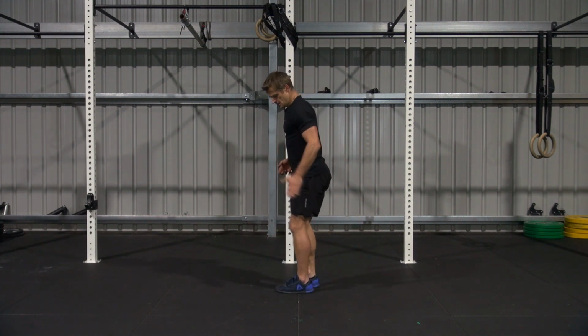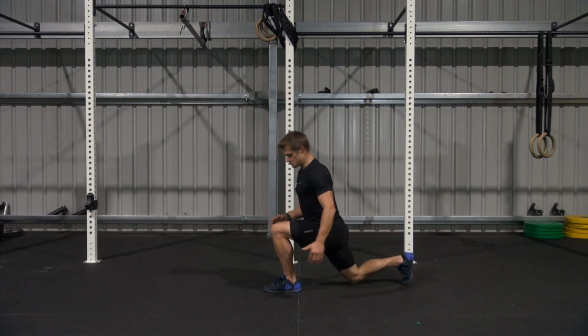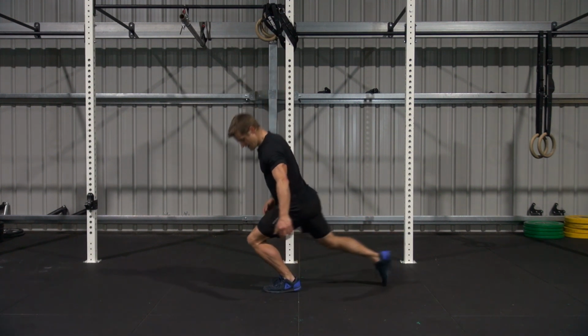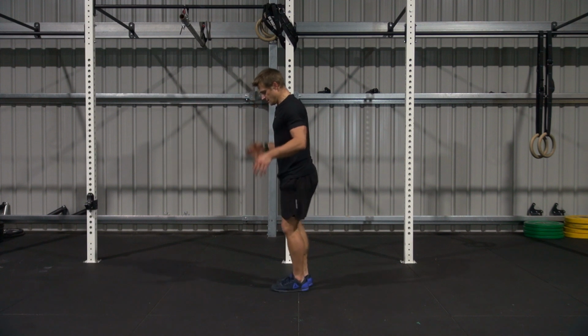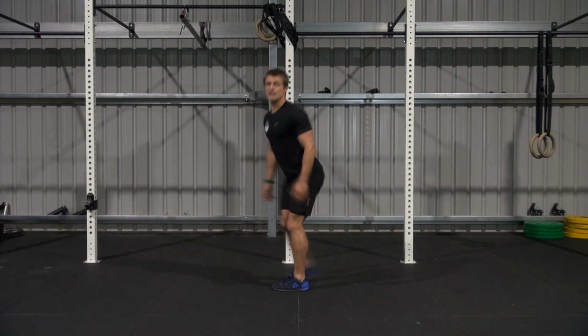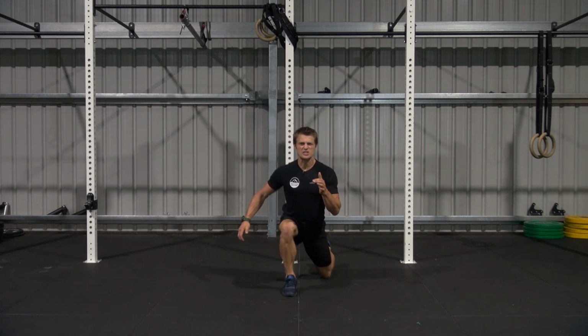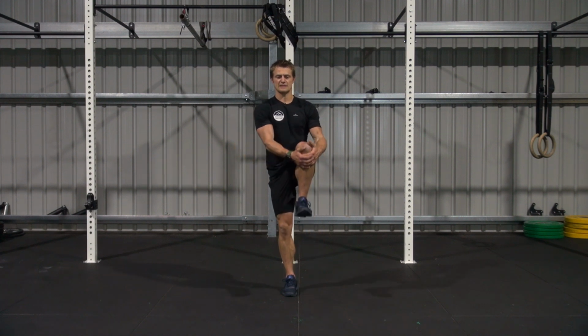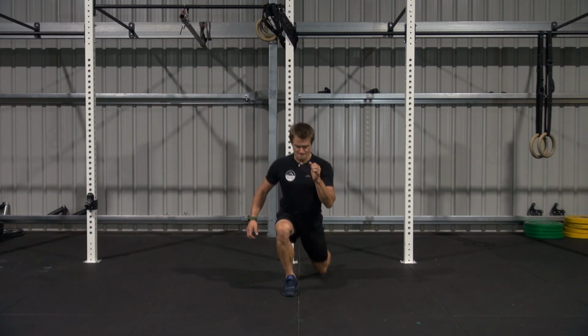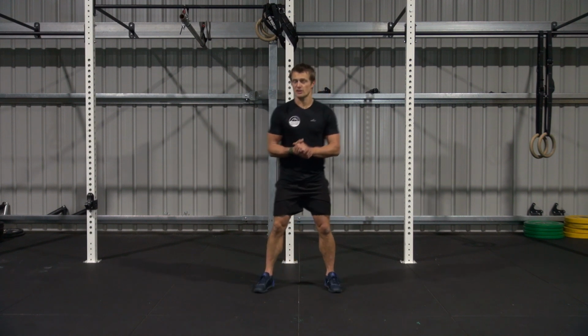As you go, notice that front leg, the shin is pretty vertical. You don't want to push the knee past the toes there. So nice tall posture, working a set of 5 before we change it up. Nice tall position, holding for a good 2 seconds before dropping into that lunge. 5 per side before we move into some step back, rock and reaches.